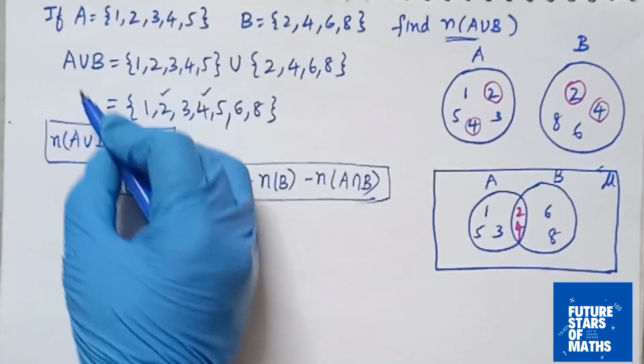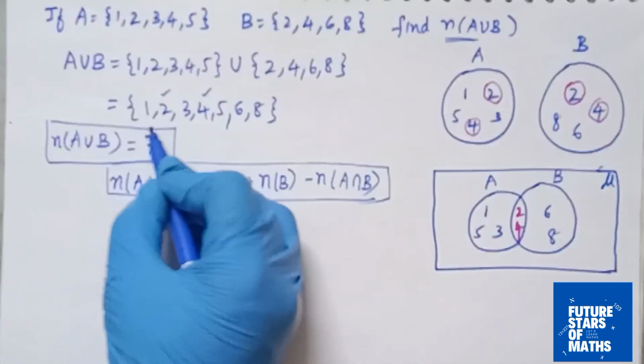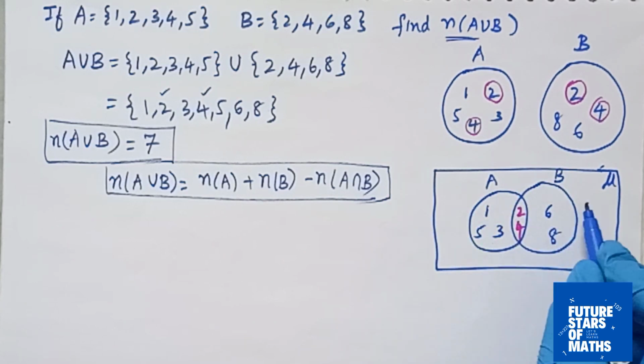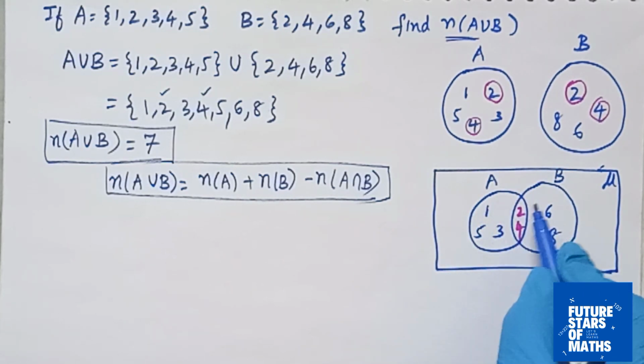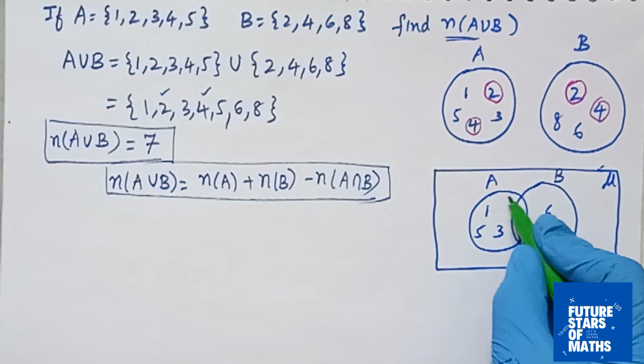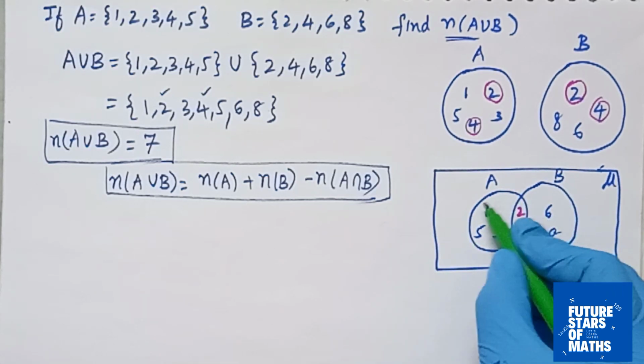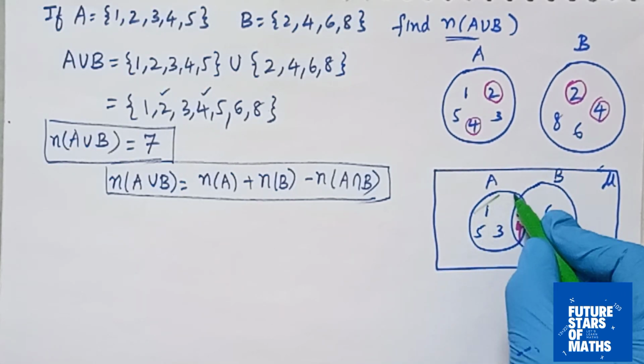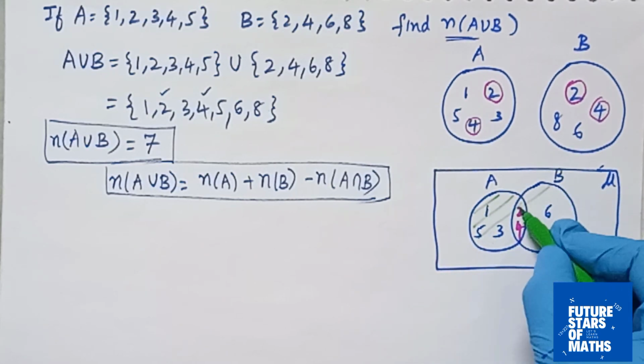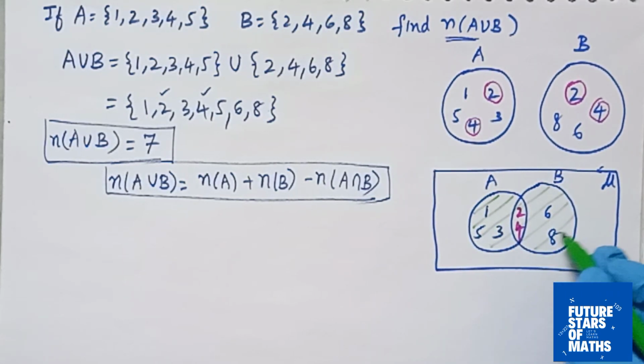Now what we have to do, we have to find A union B. That means A union B, whole thing. Okay, now we have to shade it. Okay, to write the answer using Venn diagram, we can use any lines. Straight lines, curved lines, anything you can do. So now I am using these cross lines. Okay, like this. So A union B means, union means what? Together. So everything.